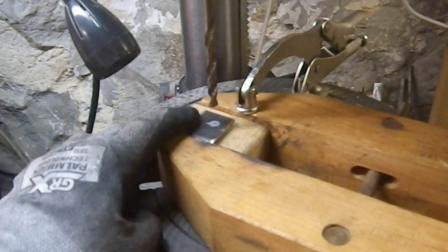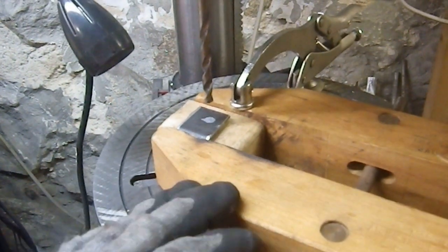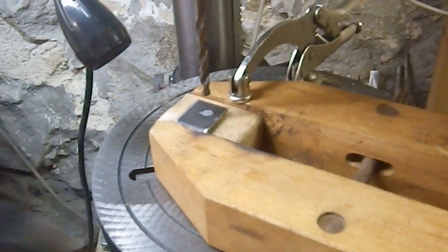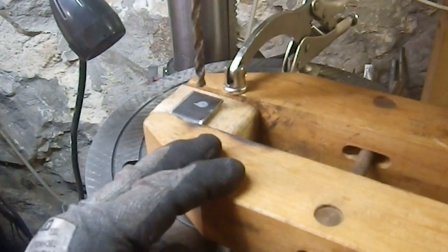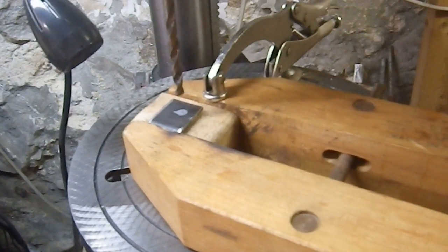I've been using this block both as a spacer here at the drill press and also on my vise, because I have to clamp the thing with the L brackets in place, which means it's hard for my vise to grab it. I've been using this block as a spacer, so that the vise can grab the part and I can hold it and drill it. I've been drilling the holes through the aluminum with a hand drill.